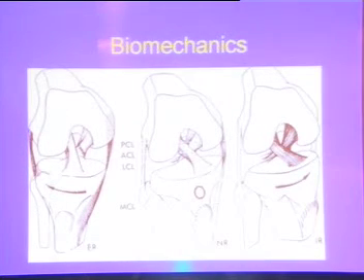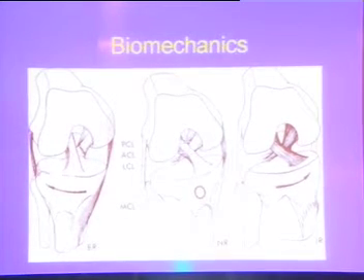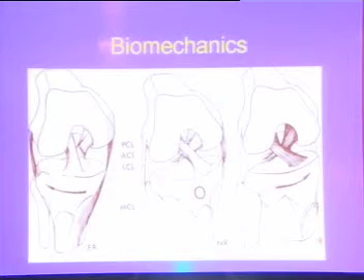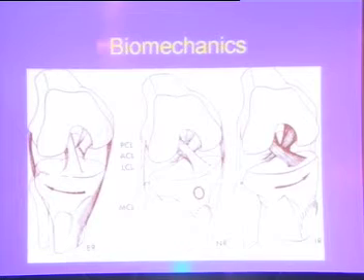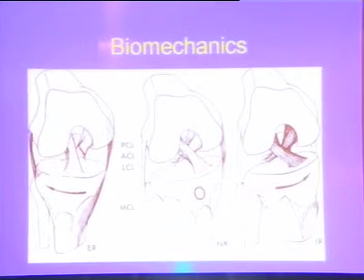Now this is a basic slide taken from Campbell, which gives the interplay between the collaterals and the cruciates. If you look at the central figure, this is the neutral rotation. When the knee is in external rotation, the collaterals are still relaxed. But if you examine your knee in internal rotation, the collaterals tend to tighten, as well as there is intertwining of ACL and PCL. So meaning thereby, in case there is an ACL injury and you try to examine your anterior drawer or ACL ligament test, this might not be positive. So try to examine your knee in three different degrees of rotation: external, neutral, as well as internal rotation.